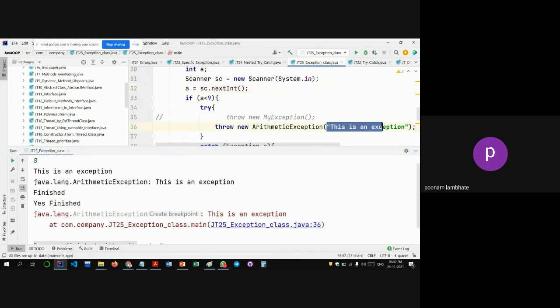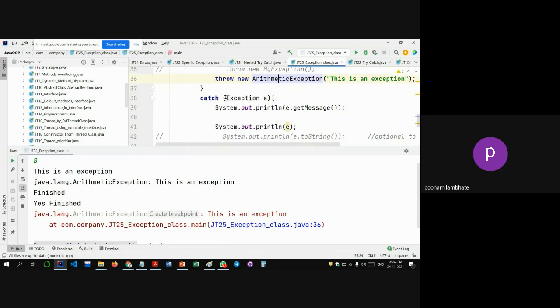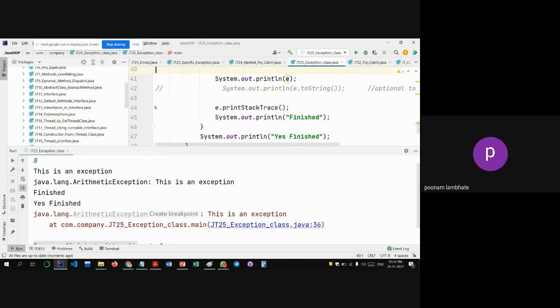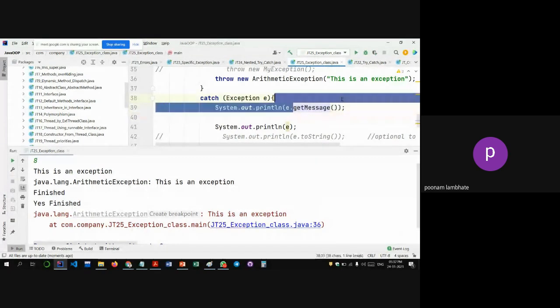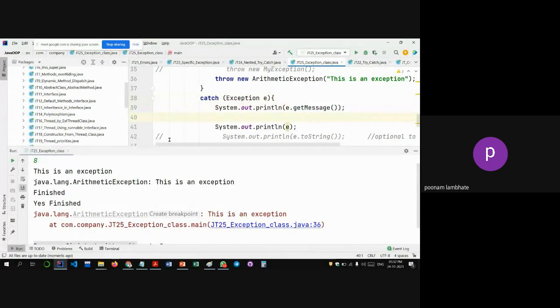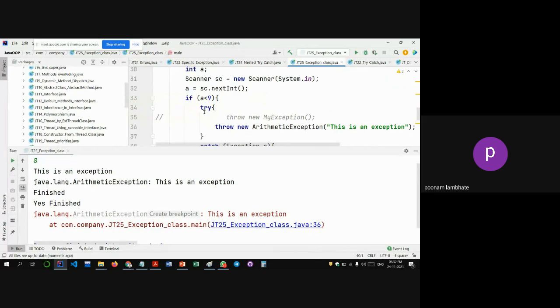This is an exception, and you're going to throw the object over here, then the get message and all that will get executed. And get message will be of the child, because whatever get message, we have overridden that method. So the get message of the child, that get message will get called. And also see here that inside the try block, in any case, for any situation, we are going to throw the object. That means we are simply throwing the object. But we usually throw the object only if the exception is occurring.